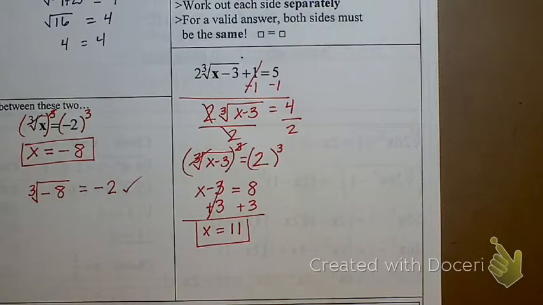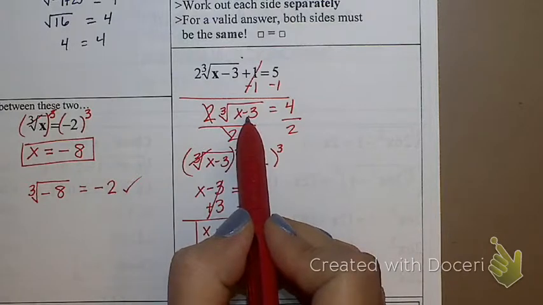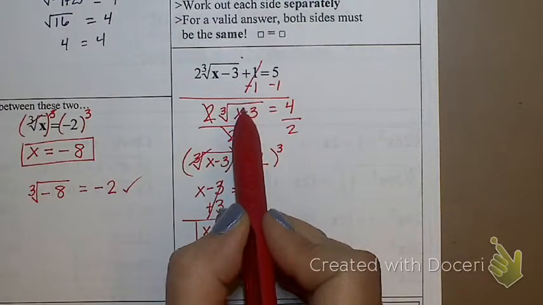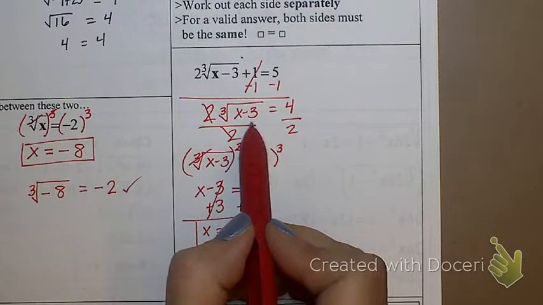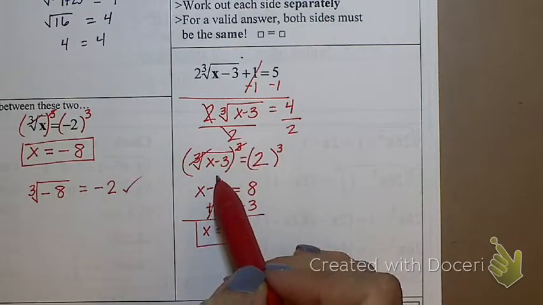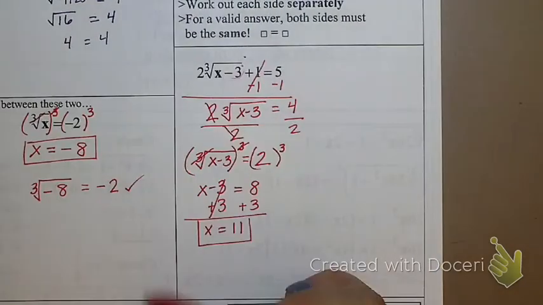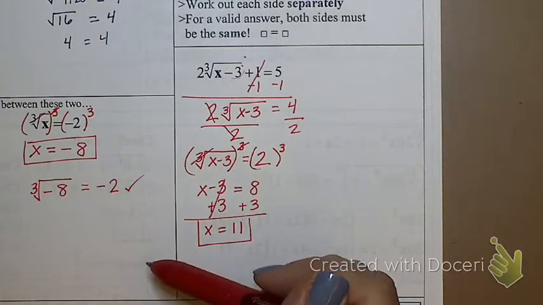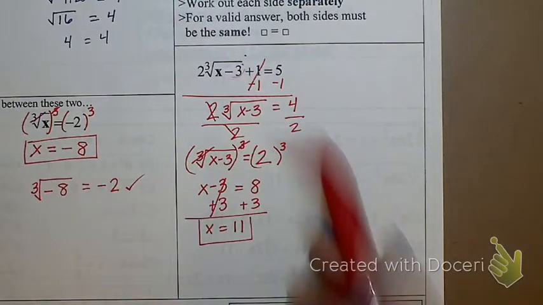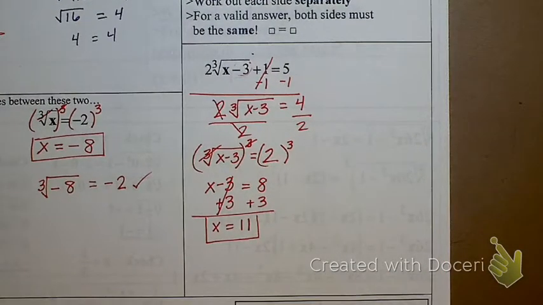Now, one place where people mess up here. They want to move that 3 here. They want to go from right here and plus 3 on both sides. Why can't I do that? Because it's inside a radical. I can't take something out from inside a radical until I deal with the radical. So don't try and take out a number that's under a radical until you have either squared both sides or cubed both sides or done the appropriate operation there.